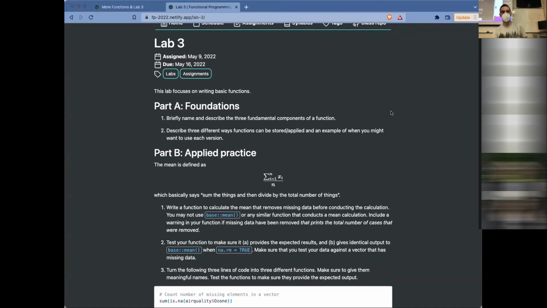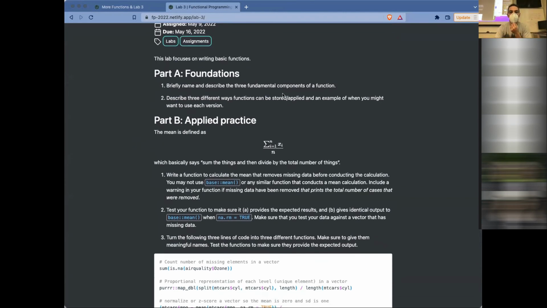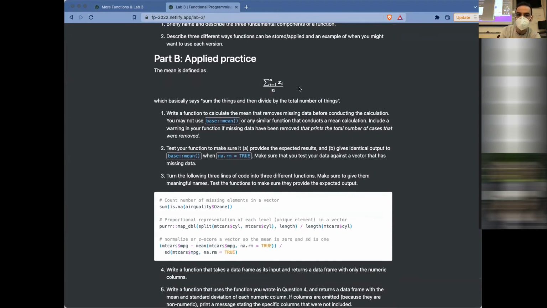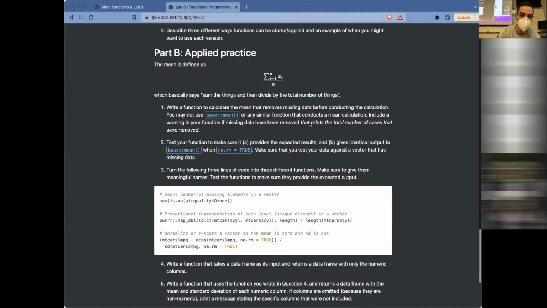All right, lab 3. So the first part, A, foundations, these are just sort of look through the slides and find the answers sort of things, just questions. So name and describe 3 fundamental components of a function, and describe 3 different ways functions can be stored or applied, and an example of when you might want to use each version. Okay, then the mean is defined here, right? So sum some stuff and divide by the number of things.